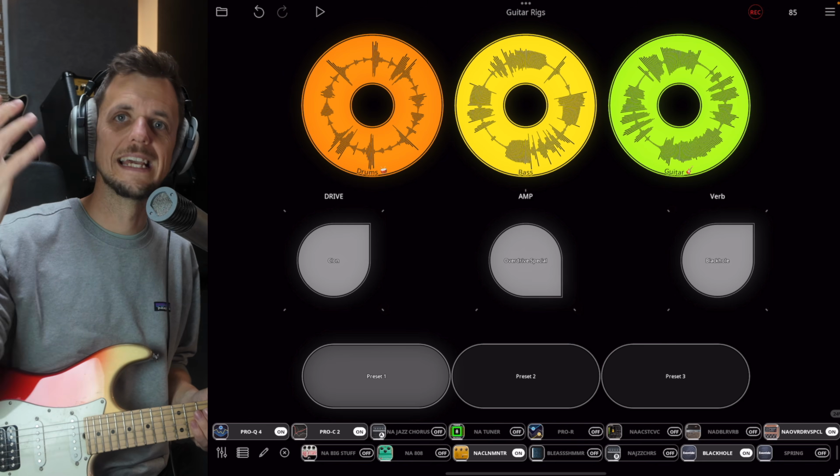So you can quickly come up with some amazing combinations, just like you would with a pedal board. If you've got some of your favorite overdrives and a couple of your favorite reverbs, sometimes that's a little bit nicer than having millions and millions of presets, because you can end up tweaking too much and never really deciding on things. So I like the idea of having a couple of reverbs that I really like, maybe a shimmer, maybe a spring reverb, that kind of thing.